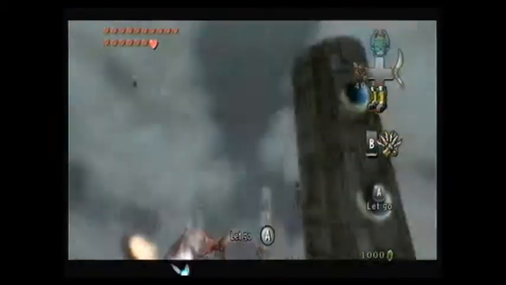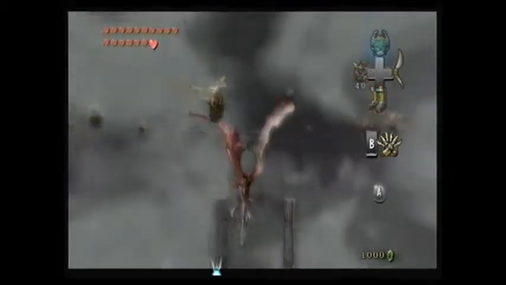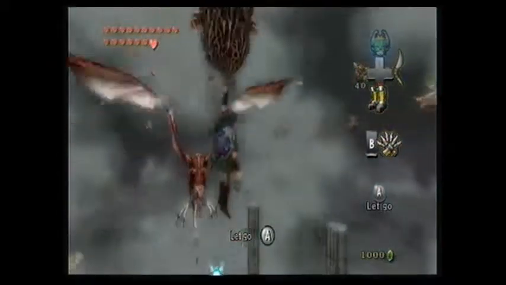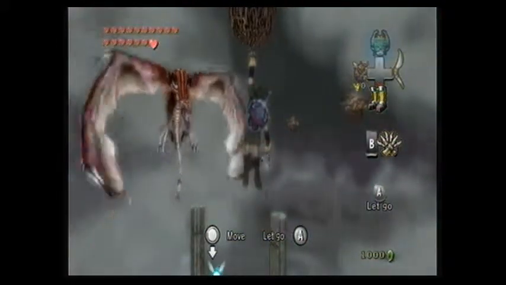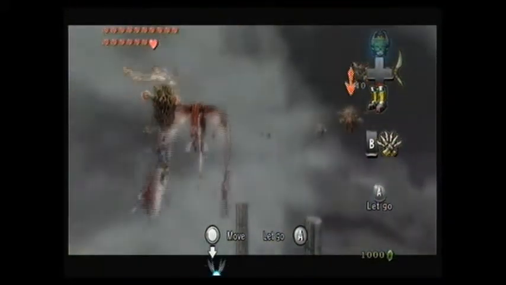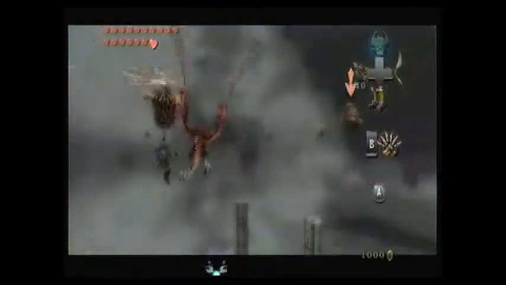Go, Link! Link, he come to town, come to save the Princess Zelda! Ganon took her away, now the children don't play, but they will when Link saves the day, hallelujah!